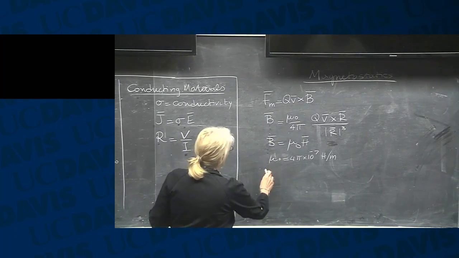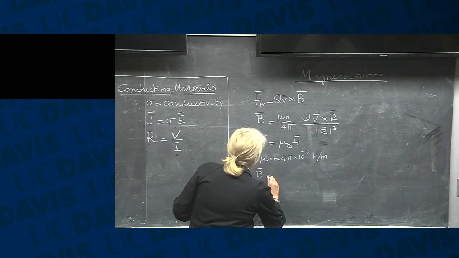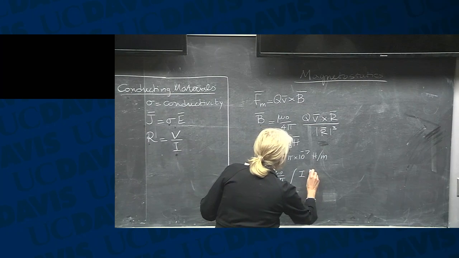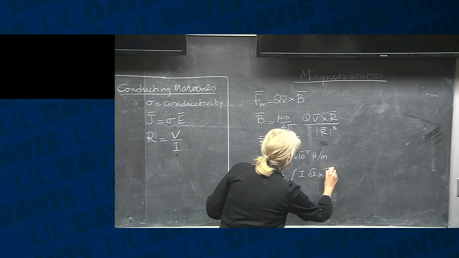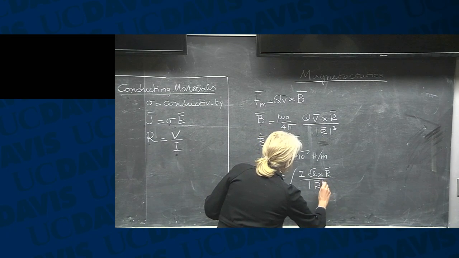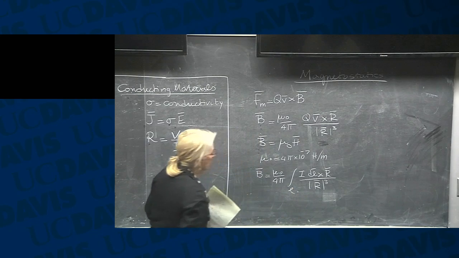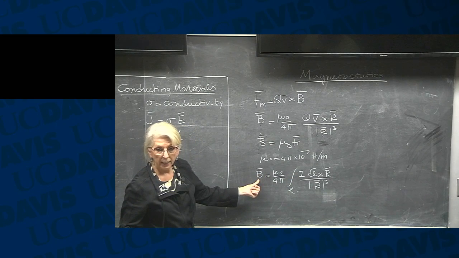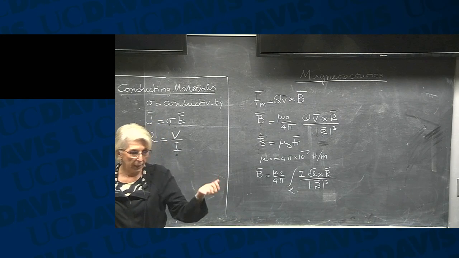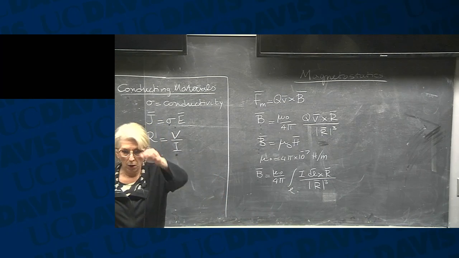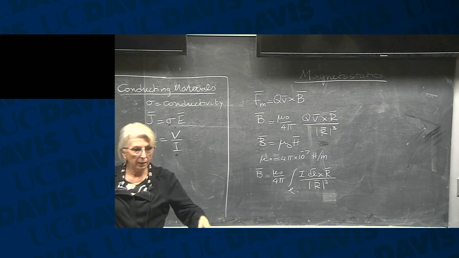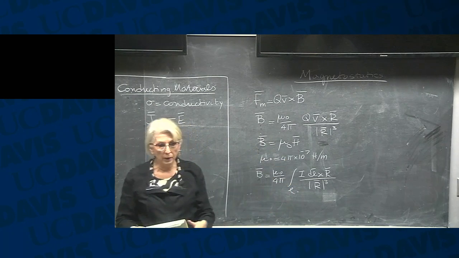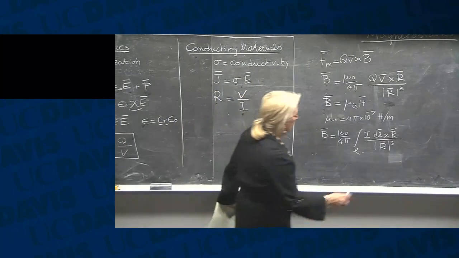And then we can rewrite B in an integral form, and that is called the known Biot-Savart form. And instead of QV, we have a current, I dL cross R. This is over the length of the total current that creates it. So there is a current, I, that creates a magnetic field, B. And the current, of course, is not a point current, there is no such thing, all right? There are currents that flow along lines. But if you have a current that has a length L, then it is going to create a field B that you have to find by integrating along the length of the current. So this is Biot-Savart.